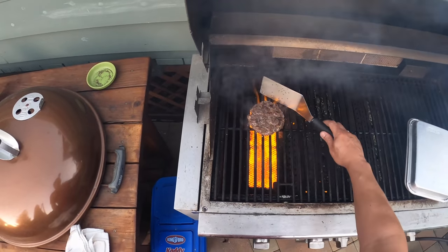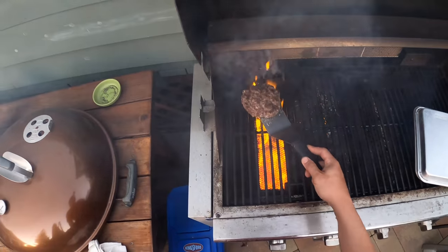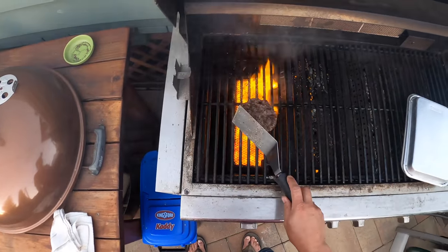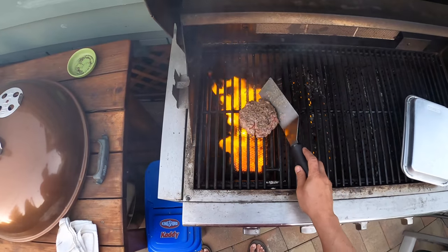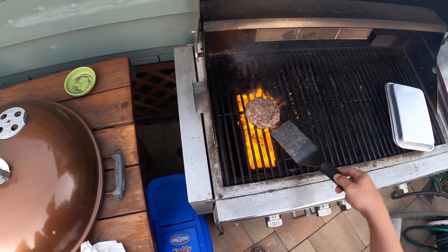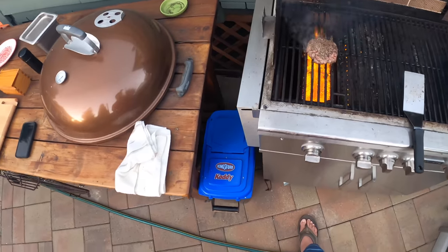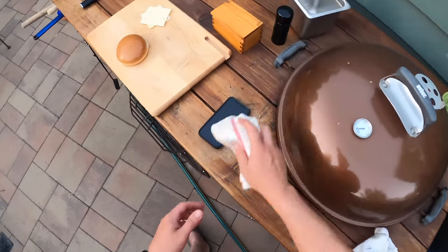All right. I'm gonna let that first guy go just a teeny tiny bit more. So you see how this burger is really loose? That's a good sign. That's a sign that you didn't overhandle your burger.